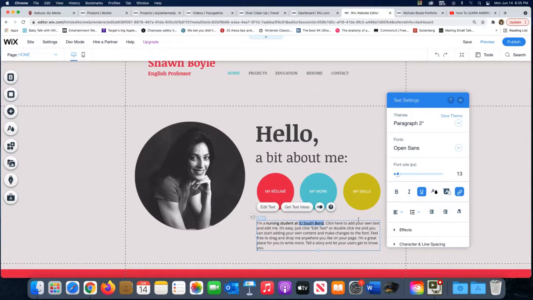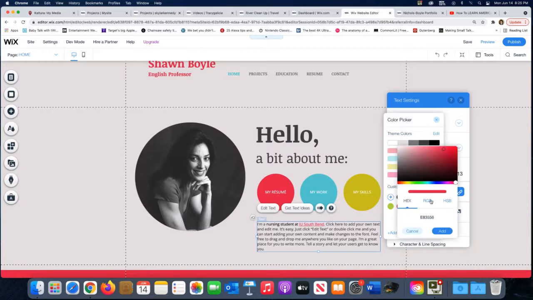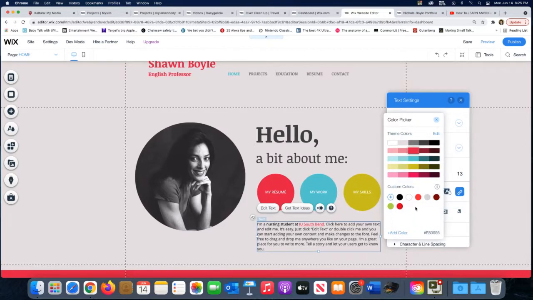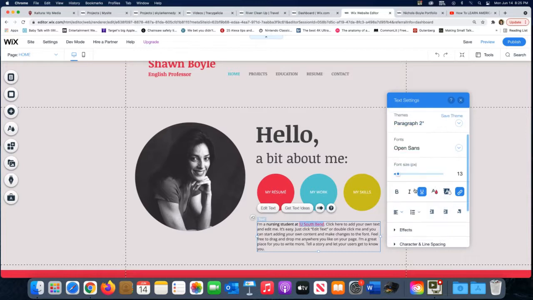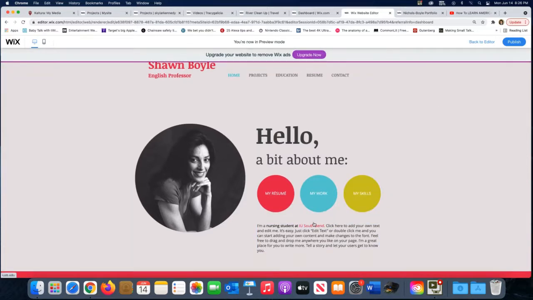So you would just highlight it, and now I'm going to change the color. And you can go with any of these custom colors here, like that pinky version, because that seems to fit in with some of the other colors here. But again, you could always go to add and then scroll until you find the color you want. Just remember the hex code for later so that you can keep it the same. Okay, and then, yeah, I like that color. And then I think if it's a color, I don't need to have it underlined anymore because it will be obvious as a link. And then when I preview it, it will show up easily as a link, and it will open up the web page that I want.